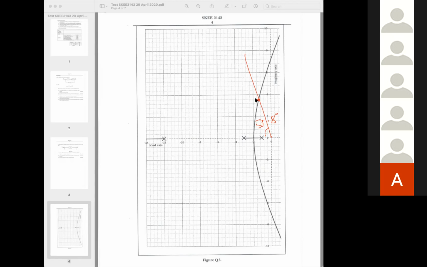How did you get 8? I don't understand how did you get 8? For the tangent 53.8 equals 8 over x, right? You get 8 when you draw the 53.8 zeta damping ratio. First, the zeta is given, okay? Zeta is given 0.59. Then we get the theta. Theta is the angle between the damping ratio line and the root locus line. So you have to print this one and draw using a ruler.